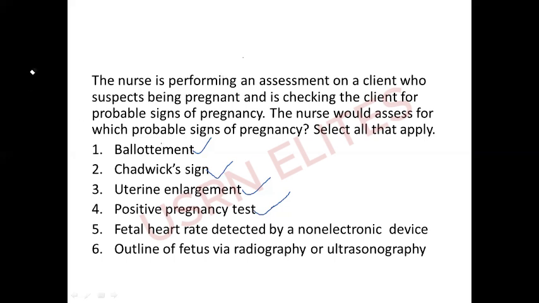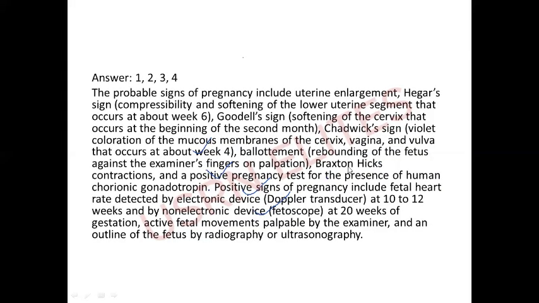I think all those who want to talk touched on all these things. And there are other questions down there. Let's go on with it so that you come in with your answers for the next one. So we have the final answer being 1, 2, 3, 4. Yes, as she said, it's only the 5 and 6 which are not part of the probable signs. They are positive signs. So let's go on. So we have the 1, 2, 3, 4 being the correct answers here.